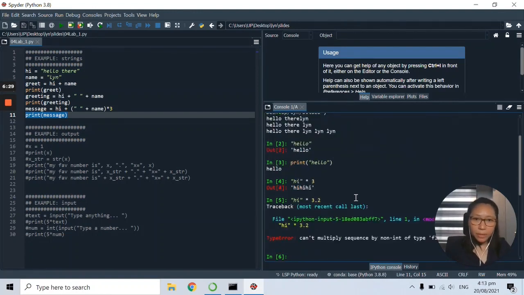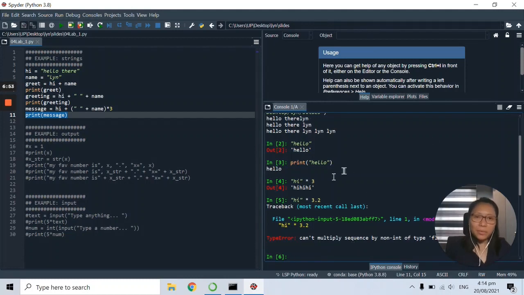Let's see. Okay, so you will see there's an error. Therefore, the type of this value should be integer. So if you have questions, you can try it.